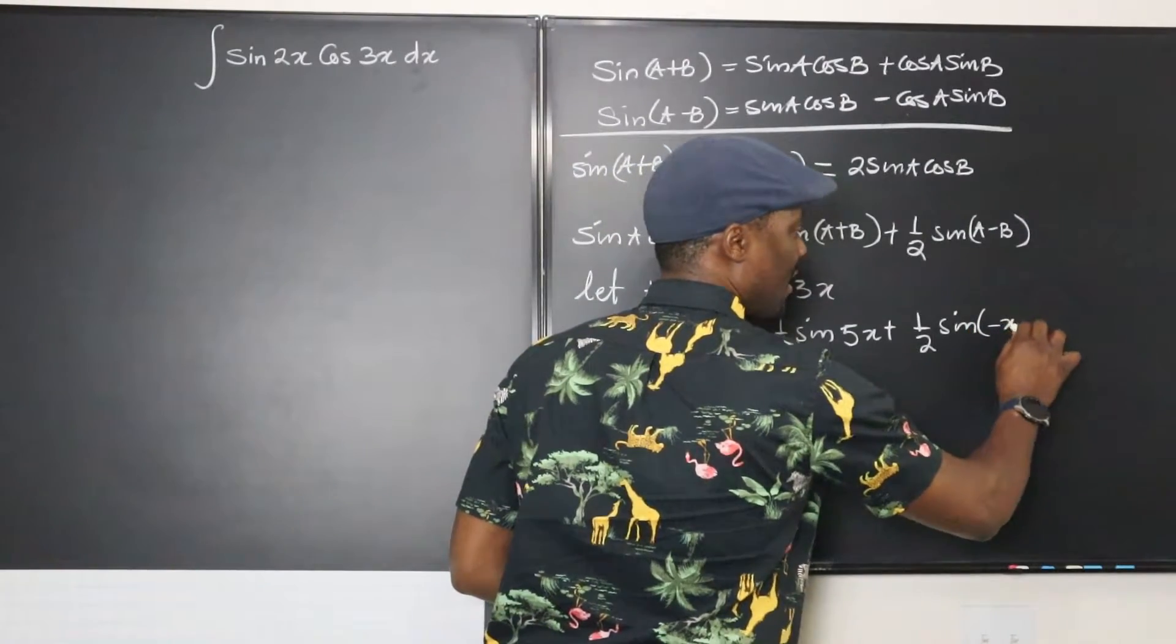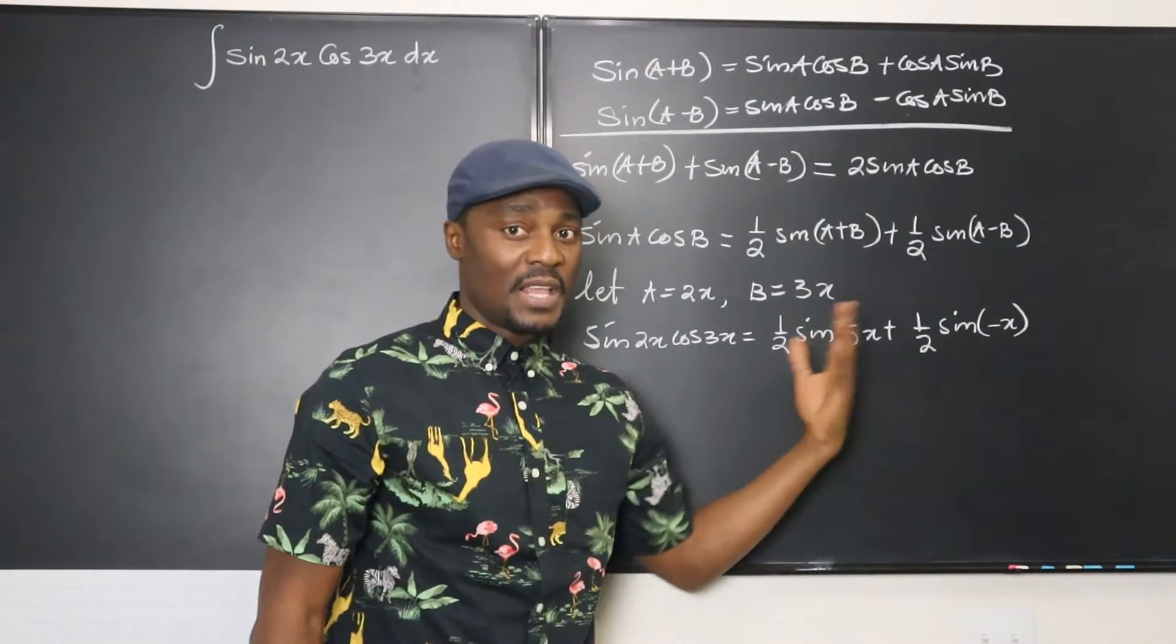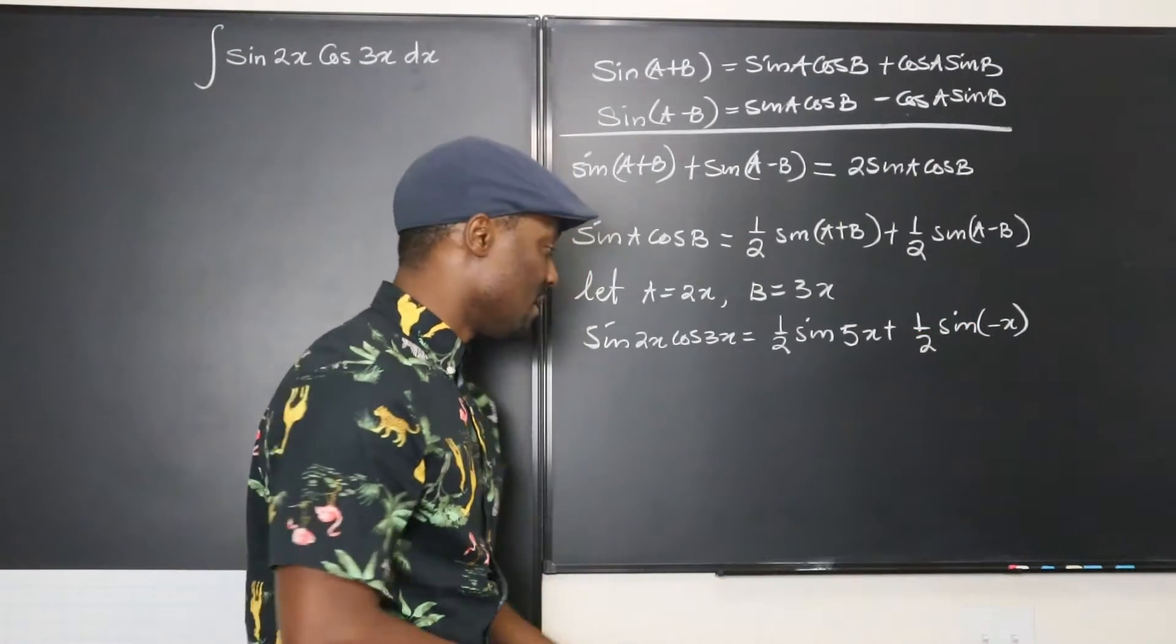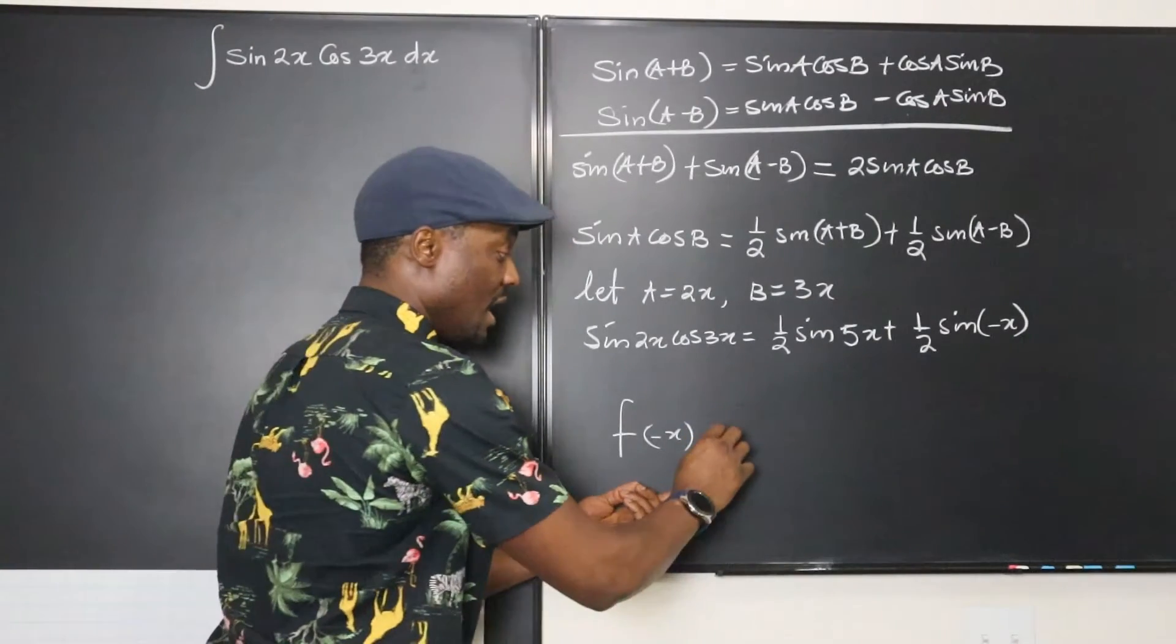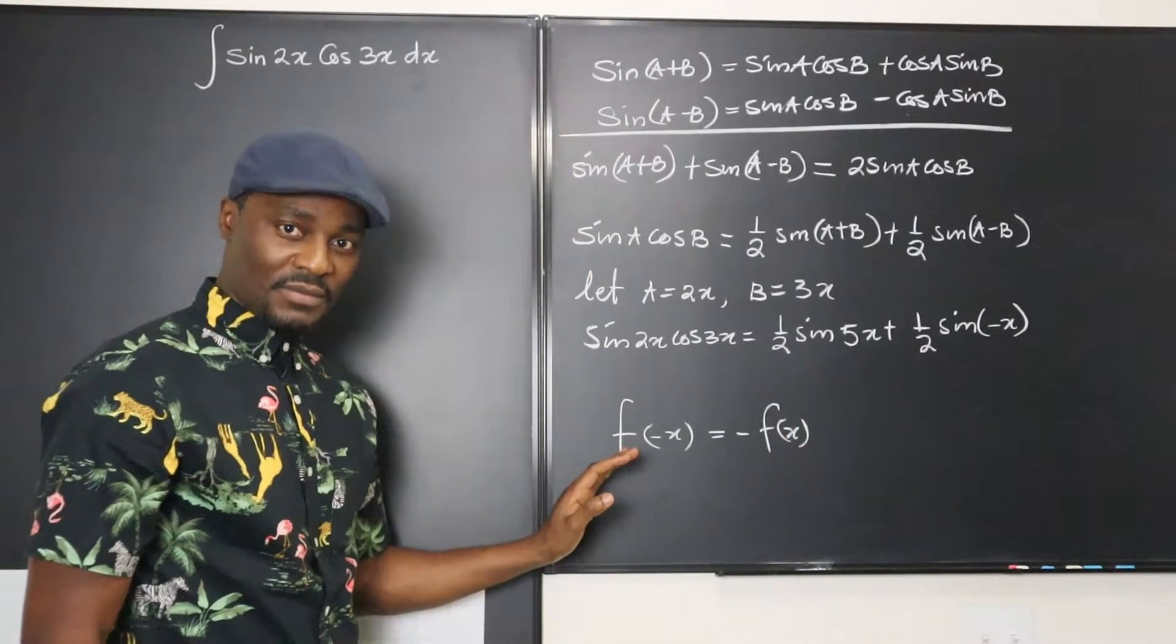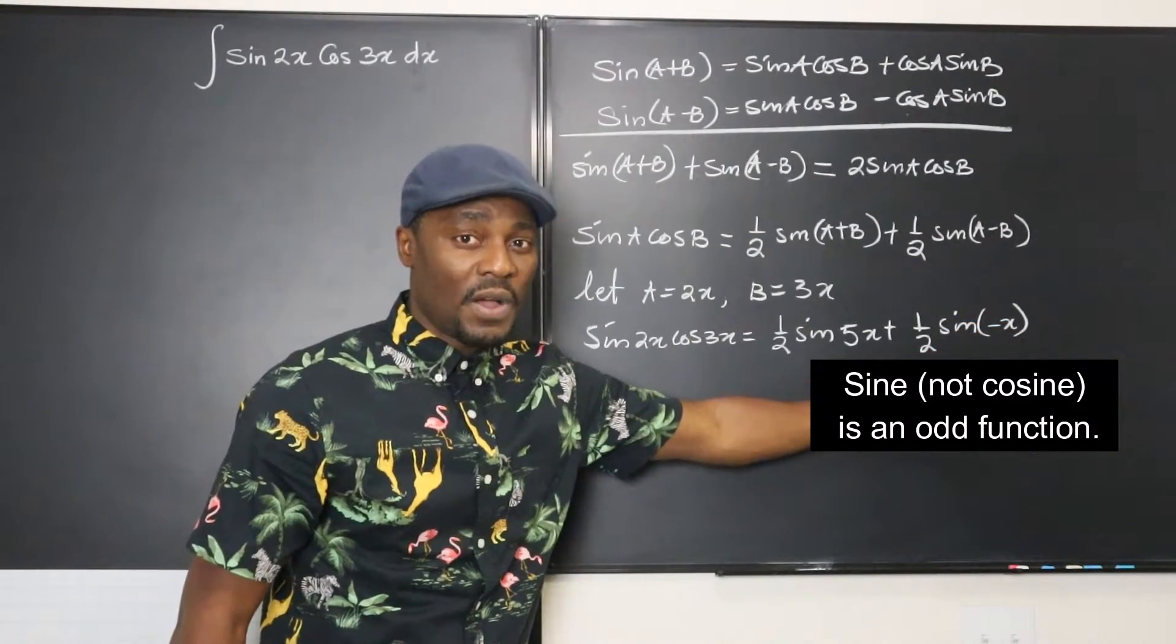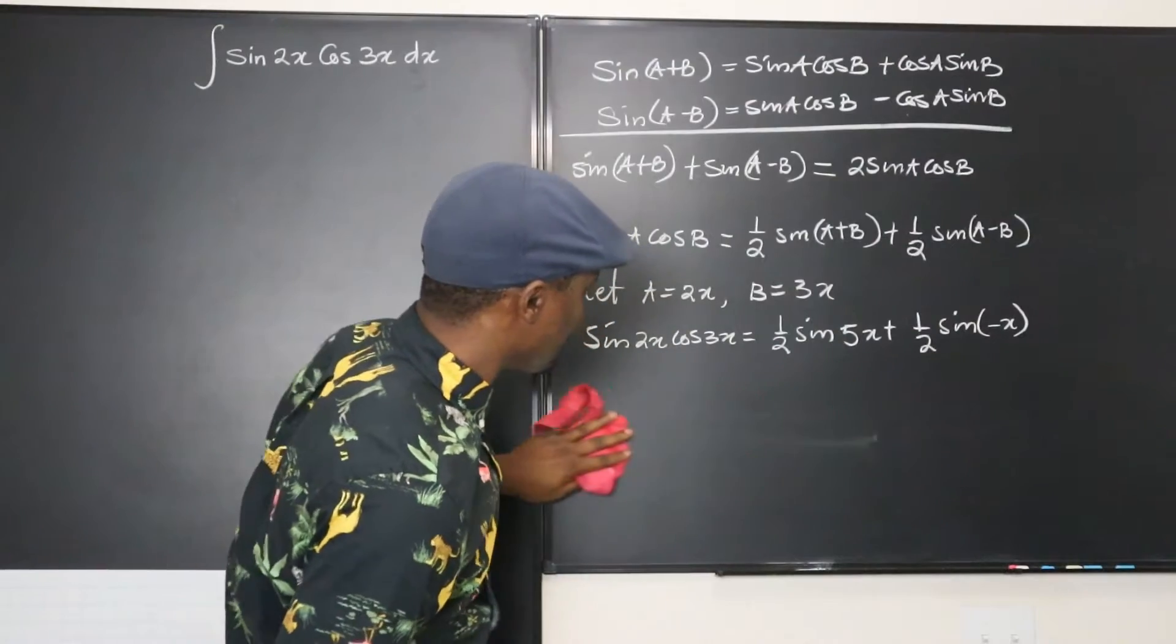So I chose these numbers because I wanted you to recognize that it's possible for you to have a negative argument in the trig definitions. That's why your knowledge of whether a function is even or odd will come in. Sine is an odd function, which simply means that f of negative x, that's what an odd function means, f of negative x will be negative f of x. So that's for sine. If it was cosine, nothing changes. f of negative x will still be f of x. But because cosine is an odd function, we can move this negative out here and it will save us.